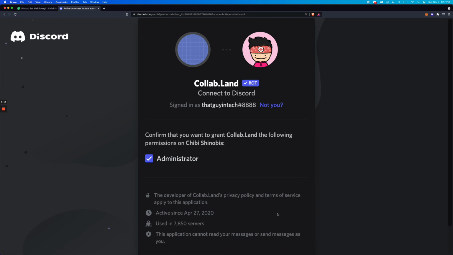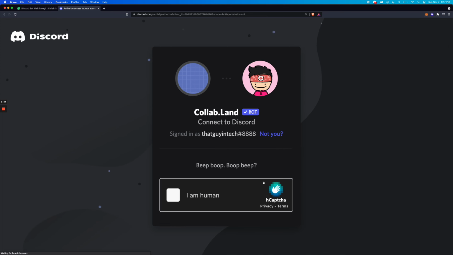So I select that and hit continue, and I confirm that I want to give this bot the administrator role. And this is important because in order for the Collab.Land bot to assign and take away roles of your users, your members, it needs to be an administrator. So we're gonna give it administrator and authorize that.